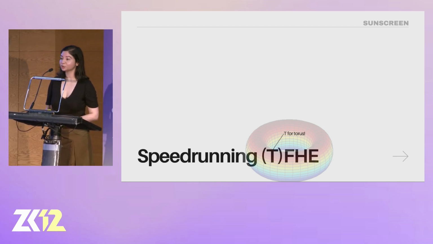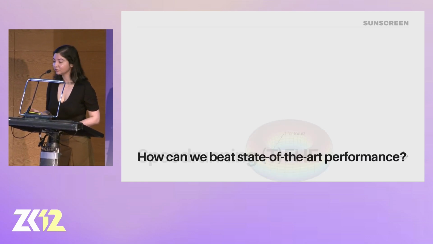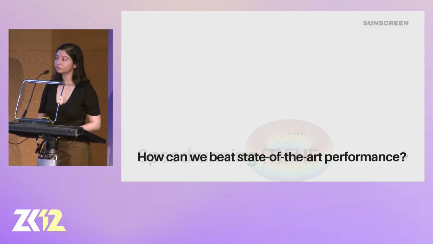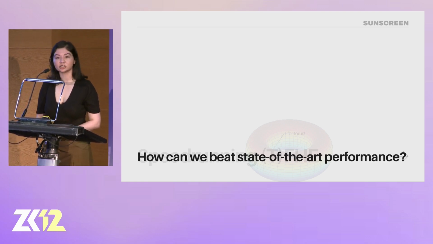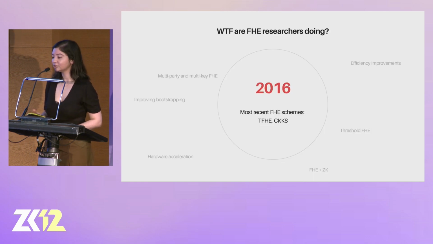T here stands for torus, not threshold, and it's a particular FHE scheme. So the whole motivation of this talk, and frankly our work for the last 9 months, is to understand how can we beat state-of-the-art performance for TFHE, and what would a winning strategy even look like to accomplish this.